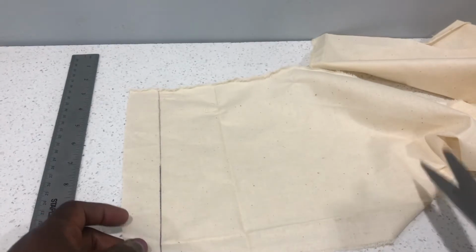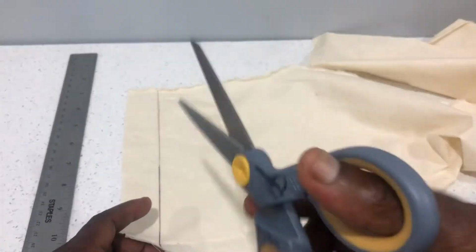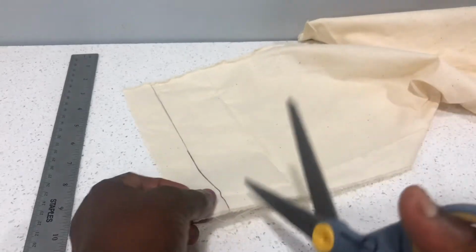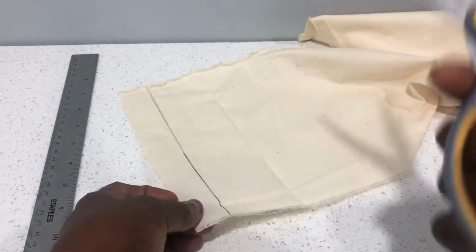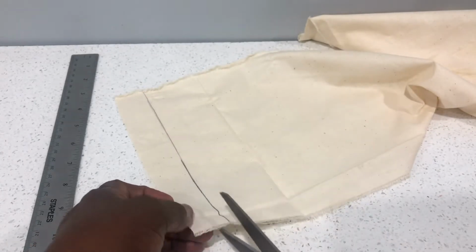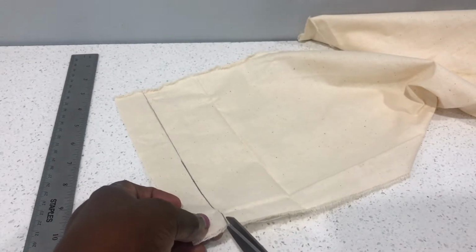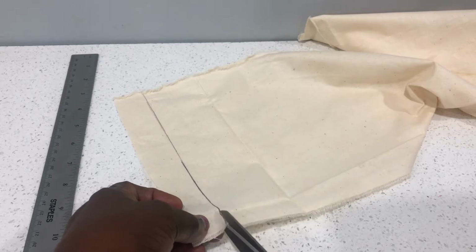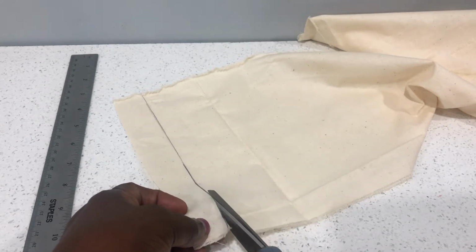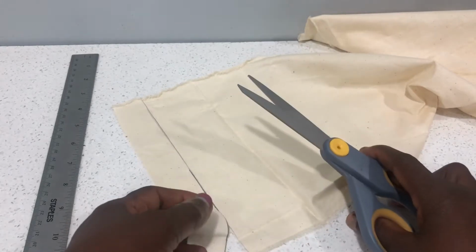That's one method. Also, as far as the scissors goes, make sure you have a very good scissors. And when you're cutting, open the mouth of the scissors to the widest. Just open it wide. You find people cutting this way, using the tip of the scissors like this. When you do this, you struggle with straightness, even if you're cutting on a straight line.